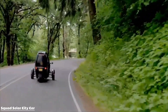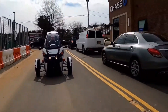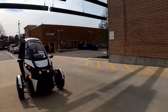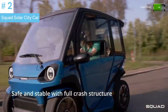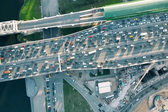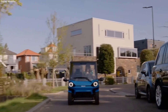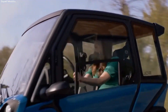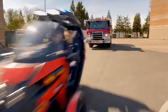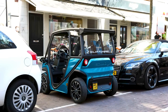Meet the Squad Solar City Car, a tiny urban EV that literally charges itself. It has solar panels on the roof — this clever two-seater runs on dual two-kilowatt rear motors and four swappable lithium-ion batteries, delivering up to 100 kilometers of electric range. Sunlight adds a little extra juice each day, making your commute even more eco-friendly, with a modest top speed of 45 kilometers per hour for dense city streets.